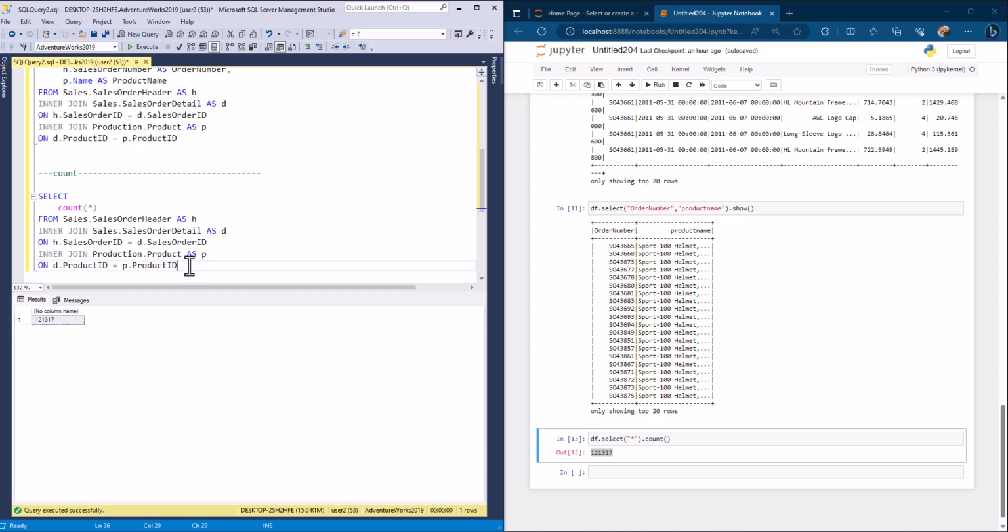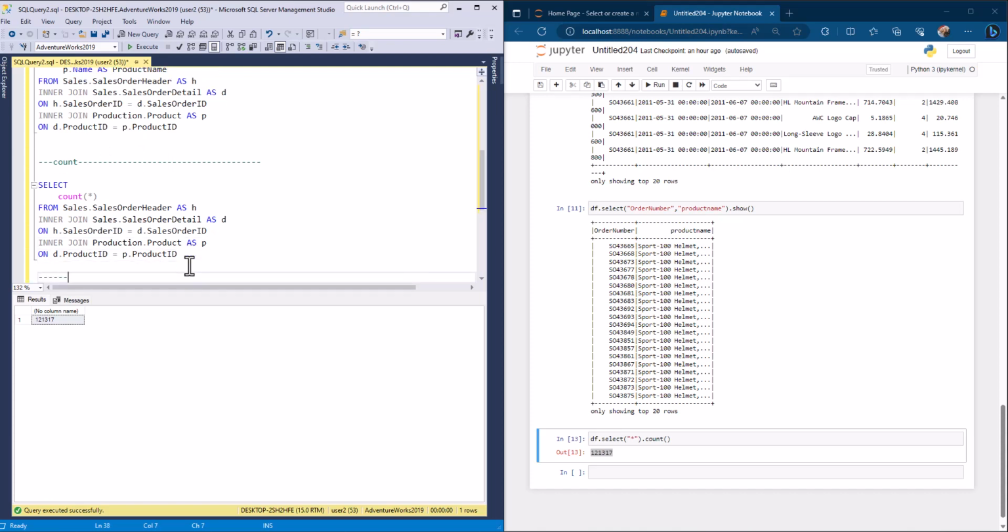Next function is distinct. Use the distinct method to remove any duplicate rows from the selected columns.